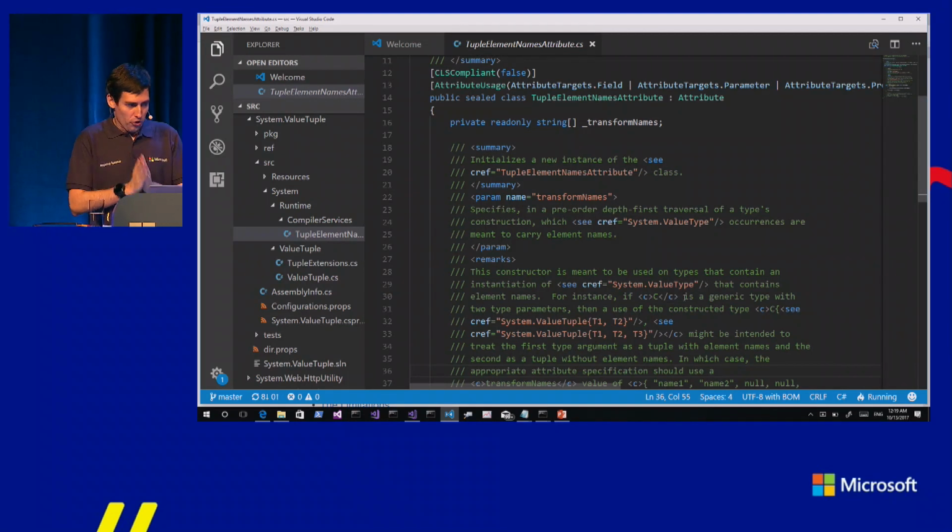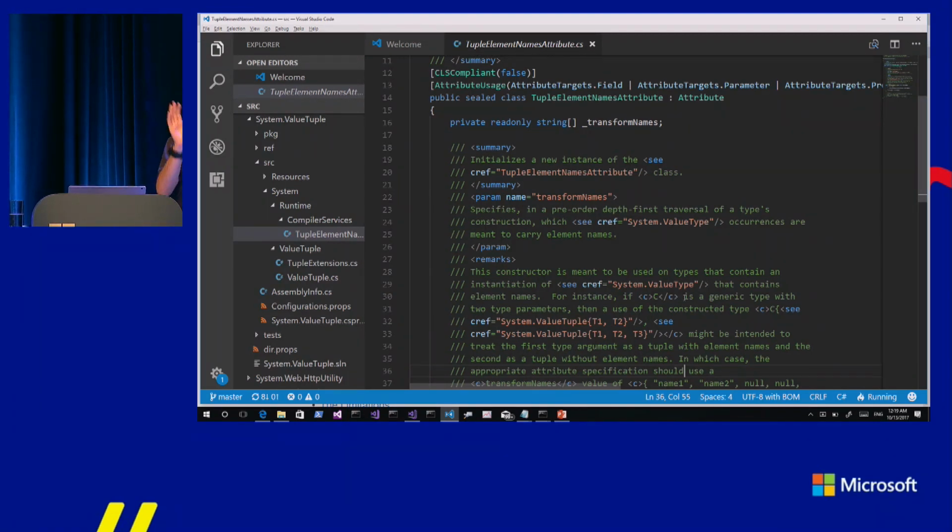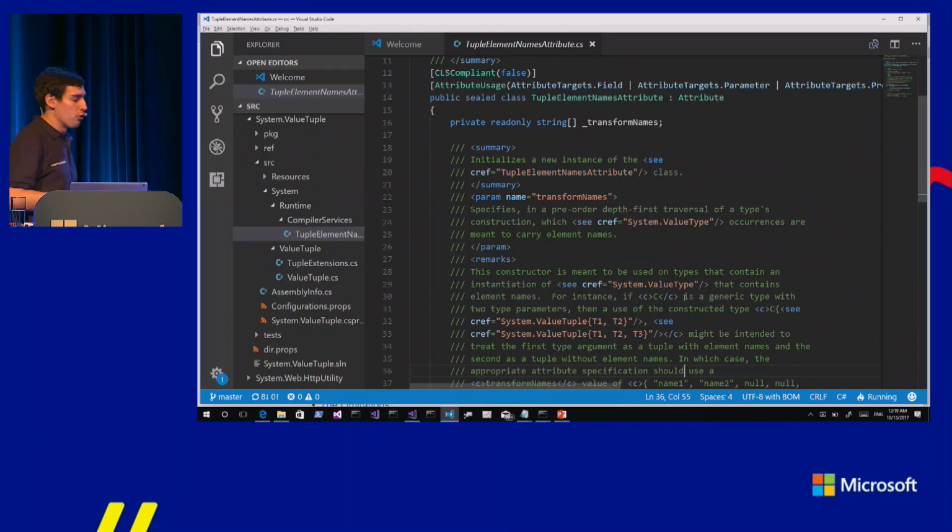So, tuples. And this is kind of annoying. So, value tuples. You can give names to those identifiers, right? You can say the first component is X, the second component is Y. And it actually compiles down to ValueTuple of T1, T2, T3 and so forth. So we just translate those things into ValueTuple generic types.